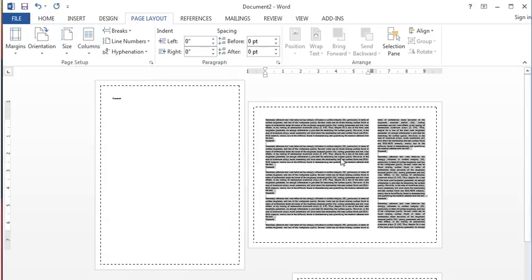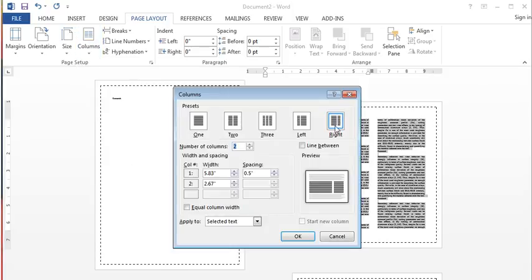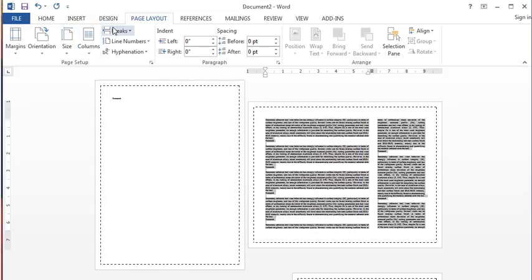In the same way, if I go for right, two thirds of the text is covered in the left and one third in the right. We can go for addition of columns. We can represent multiple columns with height, width and spacing from the end as per our requirement.